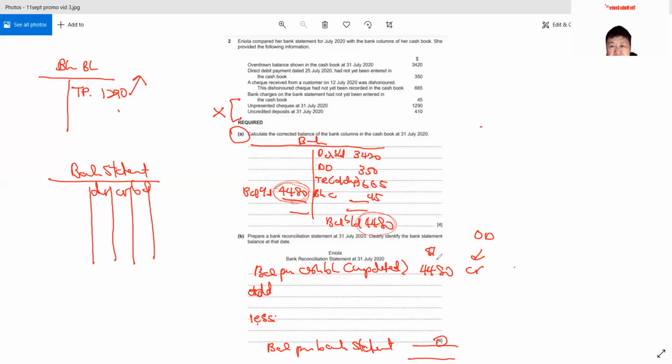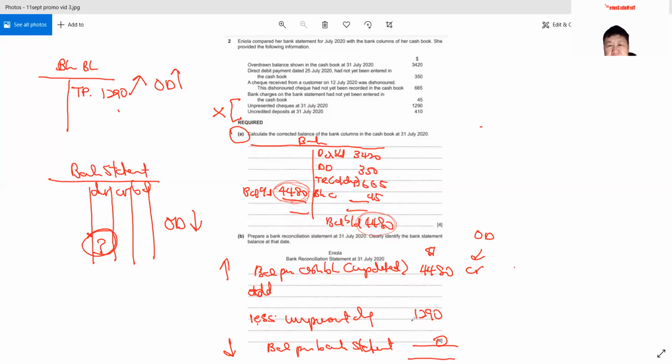And with this 1290, you're dealing with an overdraft. So the more checks you've gone out to pay, it causes your overdraft balance to be bigger. But the checks are sitting in the pocket of the suppliers, and they have not come to claim it. So when we compare the effect of the 1290, the overdraft balance in your bank statement is less, and the overdraft balance in your bank book is more. I'm now moving from more to less in terms of overdraft. Hence, I write less unpresented checks. What's that figure? 1290.